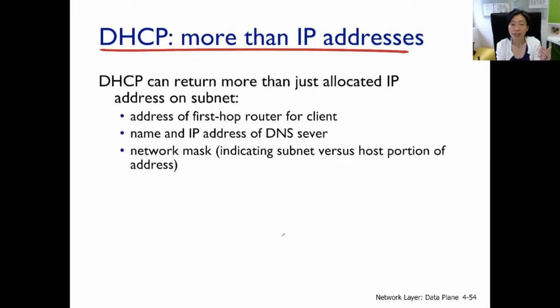Now, in the exchange, the DHCP server actually says more, not just the IP address, but a whole bunch of other things that are very critical for setting up the subnet on the hosts. First is who the first hop router is, because the host message is going out onto the subnet. The default next hop is always the first hop router, because the first hop router, after picking it up, can determine where else to forward it further.